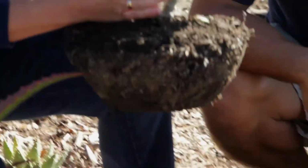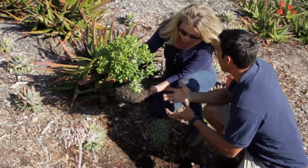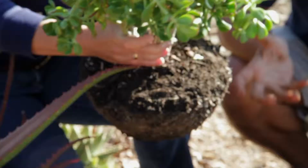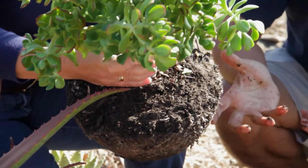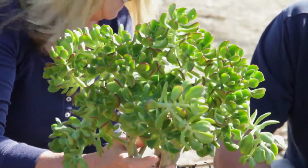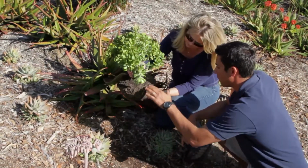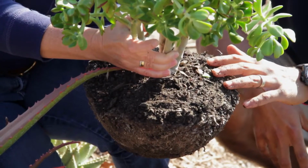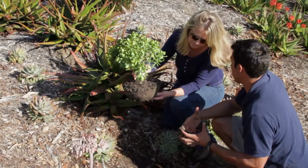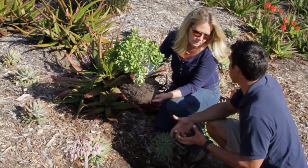This is a beauty. Yeah, that's a real pretty sedum there. Now, you notice it didn't come in a real deep pot like some of the other plants do, and that's because succulents don't have deep root systems. So the nice thing is that it's less work for us because we don't have to put so much effort into digging the hole. So I just dig the hole enough to keep the top of this soil flush with the top of this soil. I see that you've got some clay in there, which could hold a lot of water later on, but you have to be careful because you can overwater because of that.